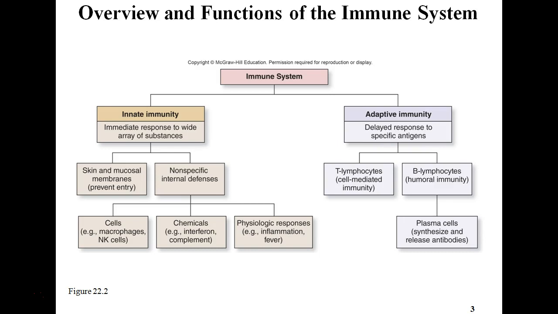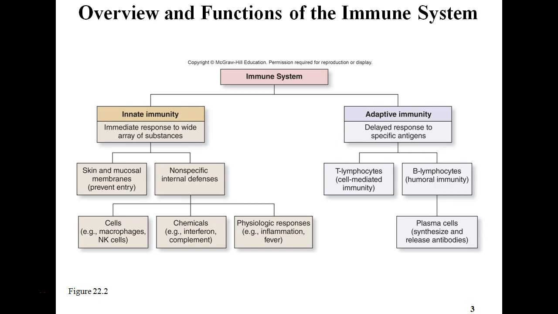It's also noteworthy in this diagram that we have three general lines of defense, each having many important components. Keep in mind that, just generally speaking, these pathogens need to get through two types of barriers in our innate immunity. They have to get through a cutaneous membrane, and they have to get through a mucous membrane. And that is going to do most of the fighting of the immune system.